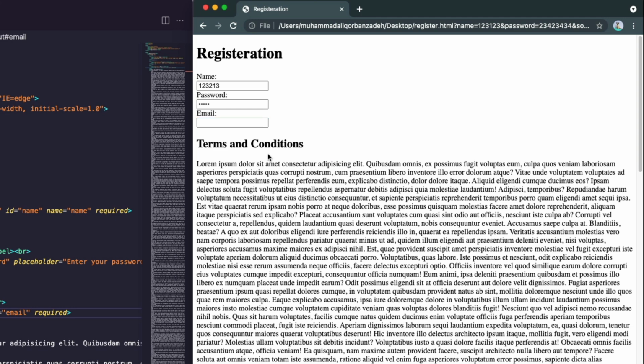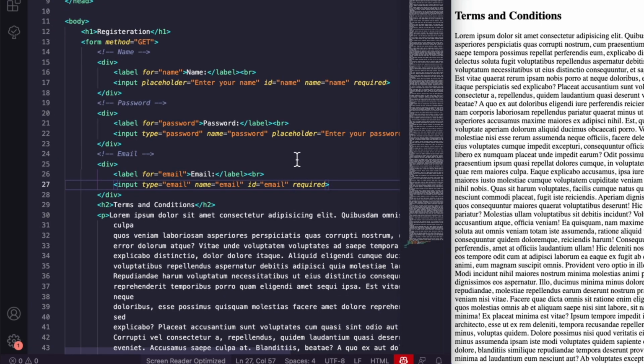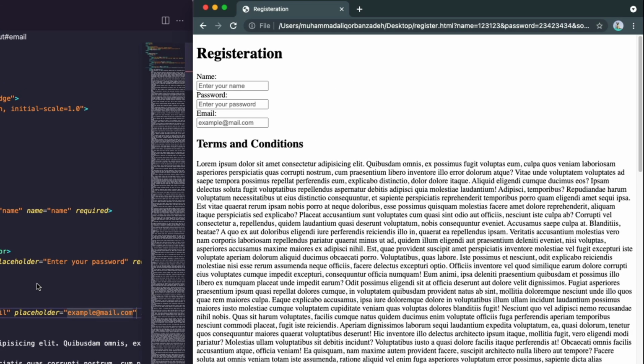And placeholders would be nice in every registration form. So placeholder example at mail.com. Placeholders will help users to know what to type in. Okay, now to practice, try to put other types of input elements like tel, date on your HTML page. And of course, it's not an actual form. In a real form, you may see a lot more stuff like first name, last name, middle name. It depends on what type of data you need to collect from the users in order to give them some kind of service. Okay, I'm gonna show you 3 other types of inputs: text area, radio, and checkbox.